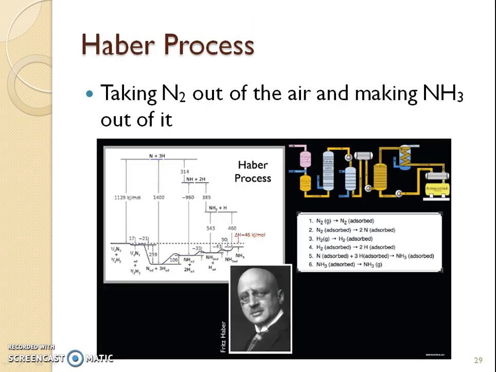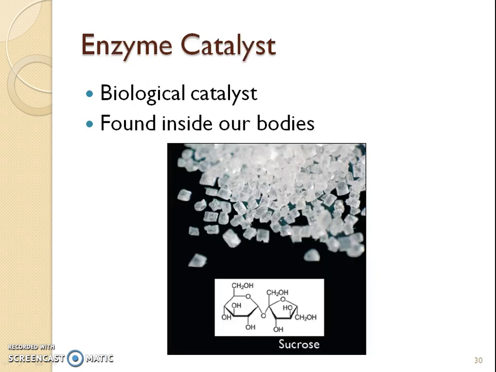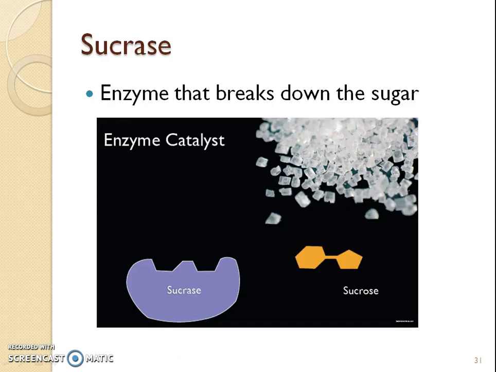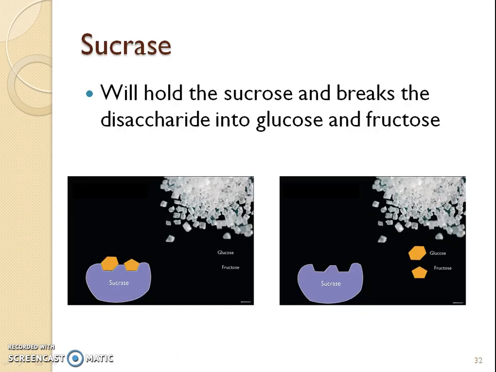He talked about the Haber process, and that's a really important process because a lot of industries use ammonia, and it's an important reaction that's been used over the years. And then, of course, the enzyme catalyst that you've known before about, the enzymes that are used in your body to break up those sugars to make just glucose and fructose, which is better for your body.